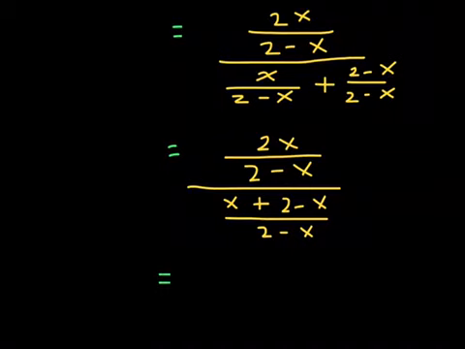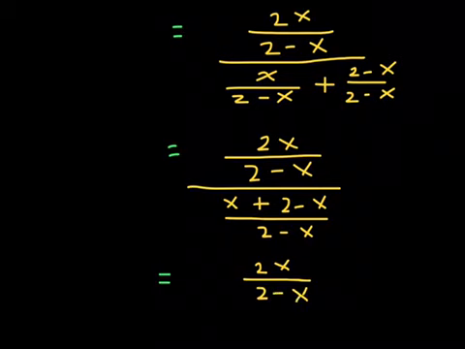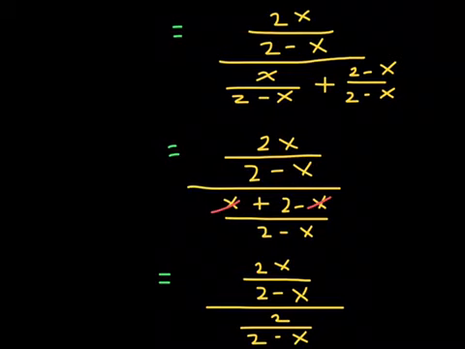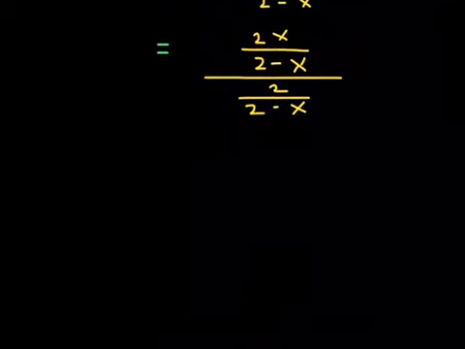So let's simplify further here. The numerator is just 2x over 2 minus x. And then the denominator turns out to be, notice that these x's cancel. This x and that x cancel. So this denominator is simply 2 over 2 minus x, like that. All right, I think we're almost done here, so just bear with me. Let's move this up some more here.